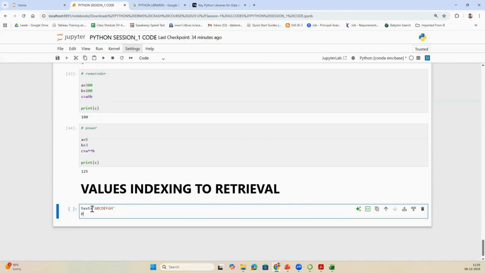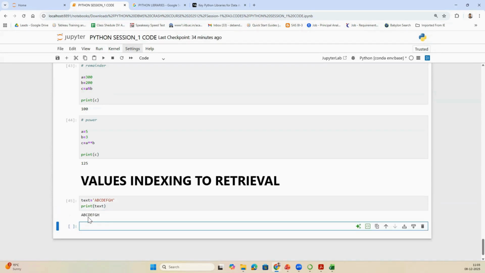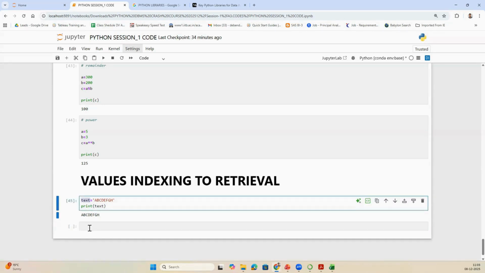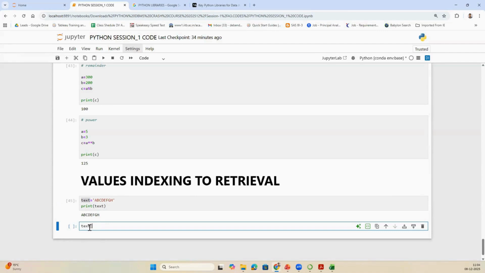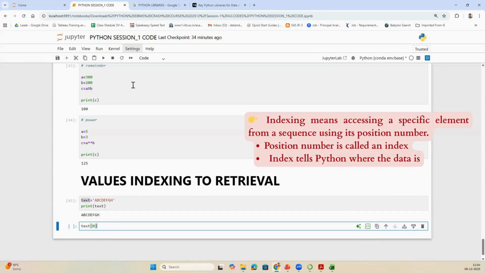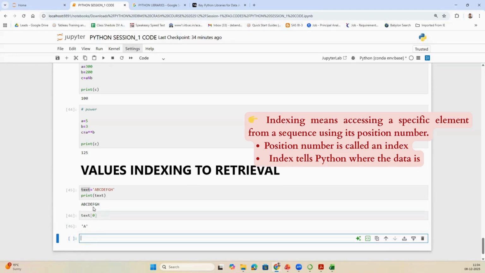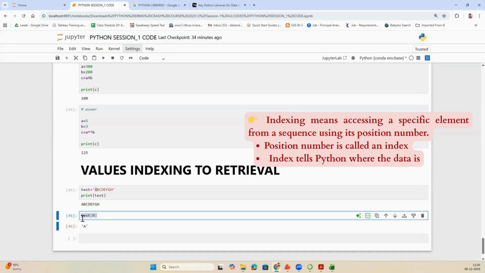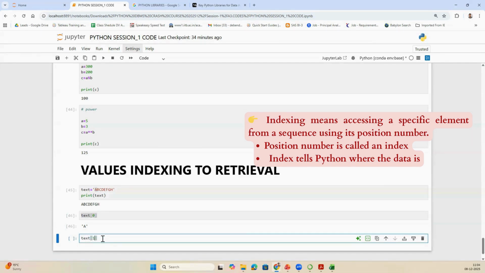Right, guys? If I go for printing text, what output is going to come in here, guys? A, B, C, D, E, F, G, H. But if I say I want to print text with 0 index, remember, guys, when you run this program, it is going to give you value of A. 0 means always indexing starts in Python from 0. Even if the row number 1, it is in SQL called row number 1. In Python, it is called 0. When you say 0, it starts from A. When you say 1, it will start the value of what? B.